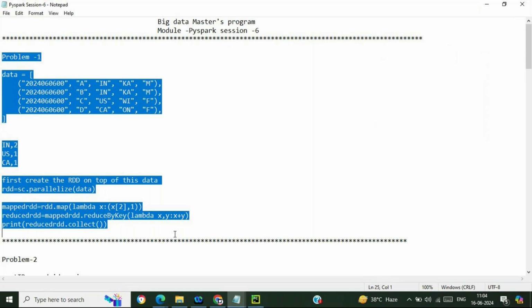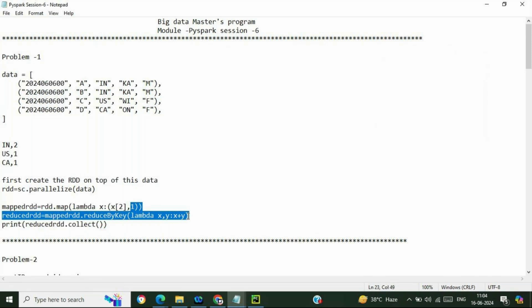So RDDs are used very less in today's world. However, there are certain benefits given by RDDs, say anonymous functions. We use the lambda keyword extensively here, which is nothing but an anonymous function. Anonymous functions are possible with RDDs, and in your code, if sometimes you need to apply anonymous functions, then you can convert your data frames to RDDs, and then you will be able to apply the anonymous function.